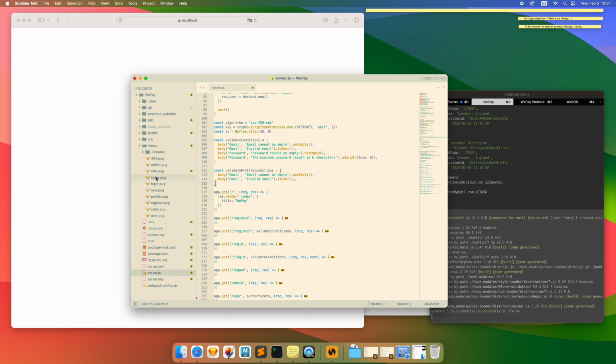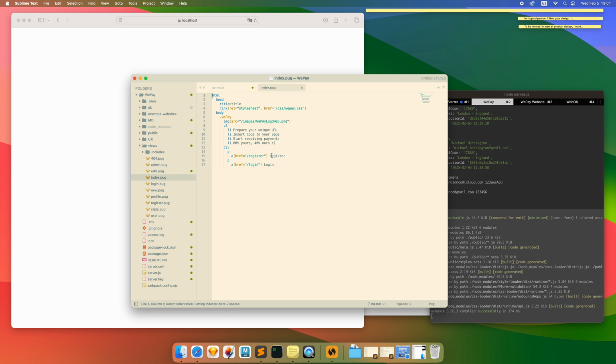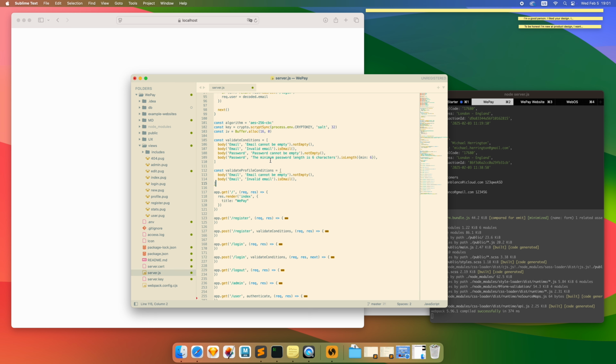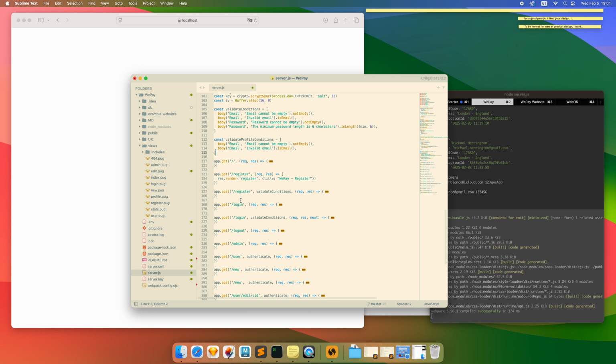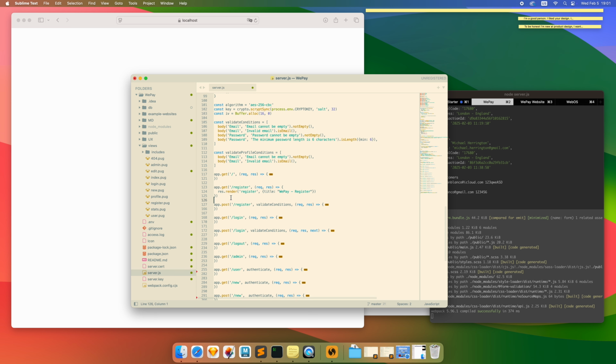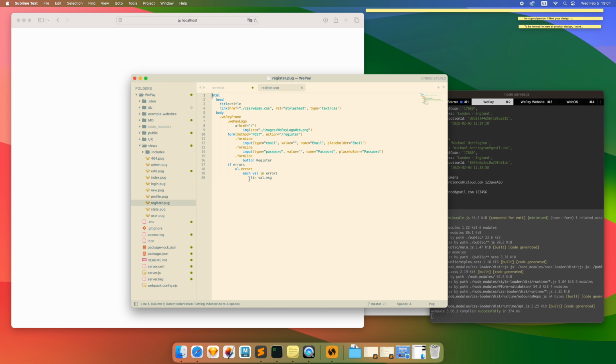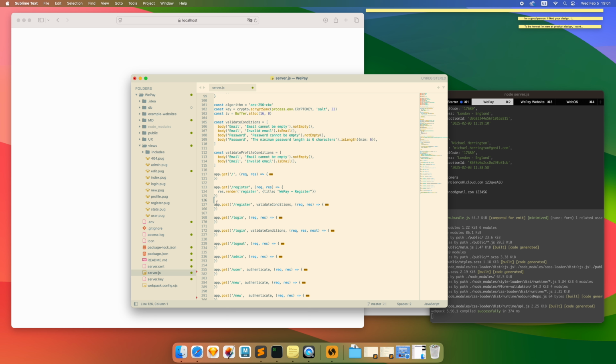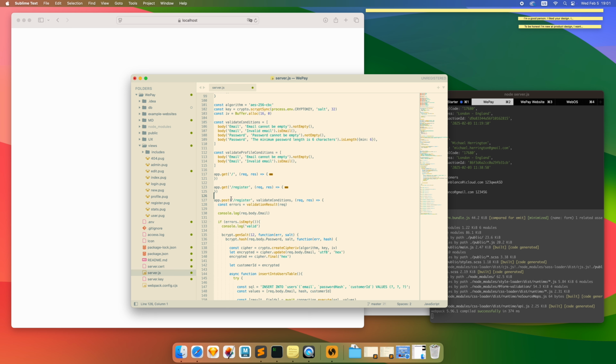This is the Pug template engine for the index, register and login. This is registration. Get route. Registration post route.